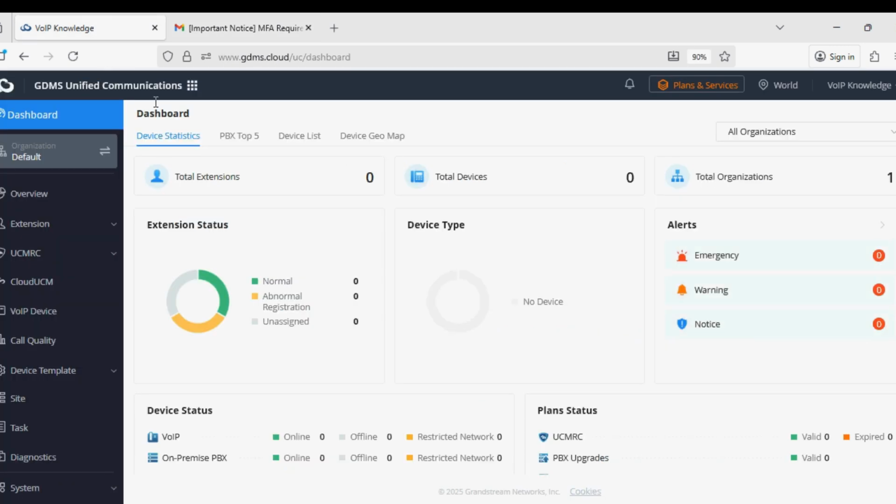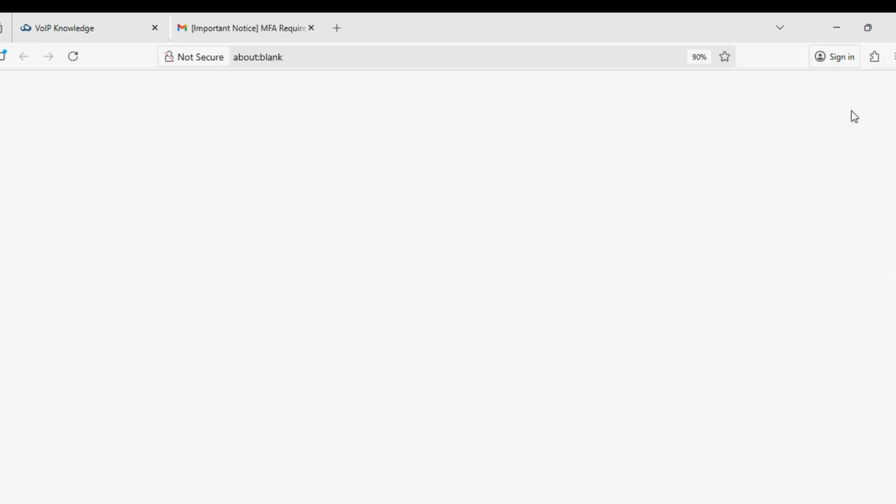First of all, you have to log in to your GDMS account, and on the top right corner of your account, click on that and see the user setting option. Click over there.